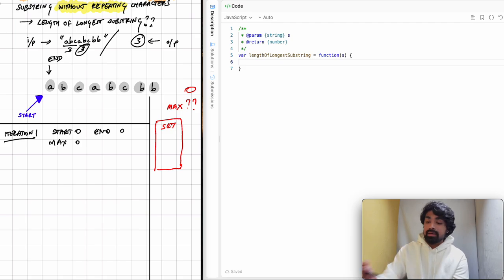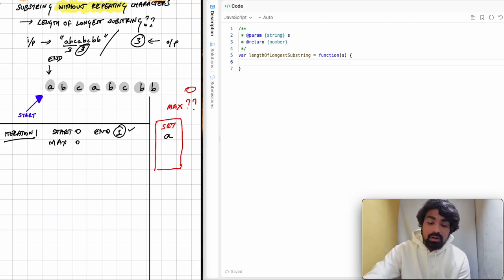If it doesn't have that element, we will put that element in the set, and we will increment our end pointer by 1. So what will basically happen is that instead of the end pointer being at the 0th location, it will now be here.